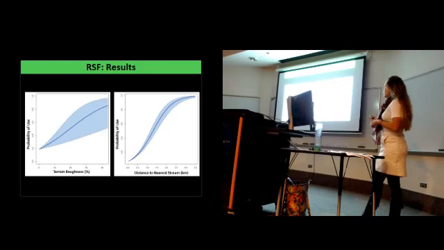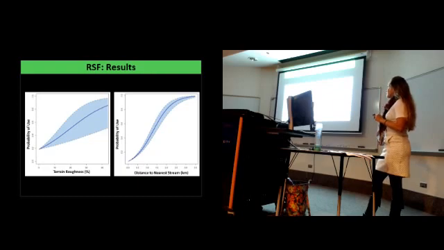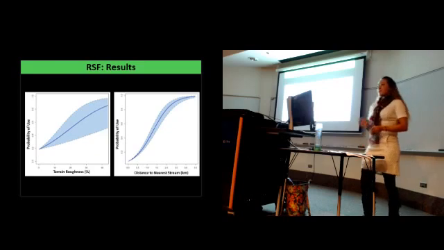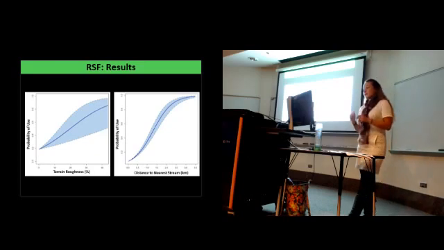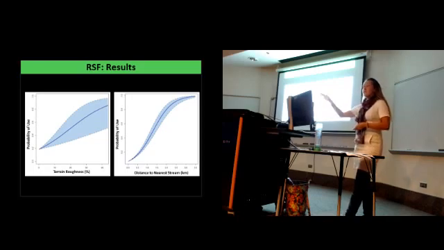The second figure shows probability of use as a function of distance to the nearest stream. As distance to the nearest stream increases, so does the probability of use. This was one of the more confounding results of this analysis, but I think it's maybe explained by the fact that barn owls are nesting in trees associated with streams, and then they fly out away from those streams into the surrounding landscape to hunt before returning to their nest site.